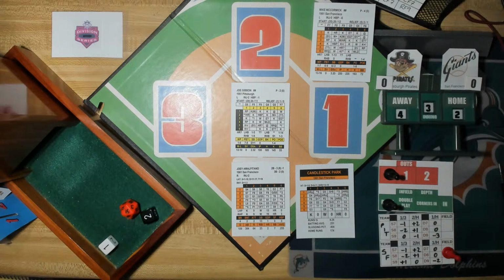I do also let you know that during the postseason, I try to do doubleheaders on days off. So that means on the weekends, I will have a game in the morning and a game at night to try to move through the postseason a little quicker. So I usually have a game in the morning and a game at night on days off. If I'm working, it's only going to be one game, obviously. I will not do doubleheaders in the same stream. It's just too much.